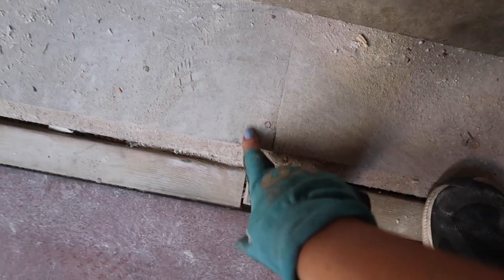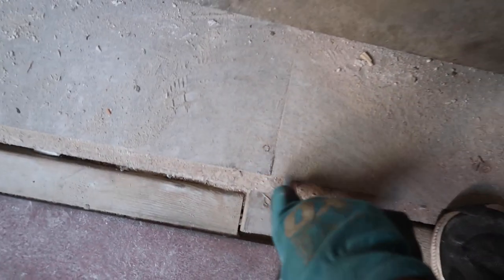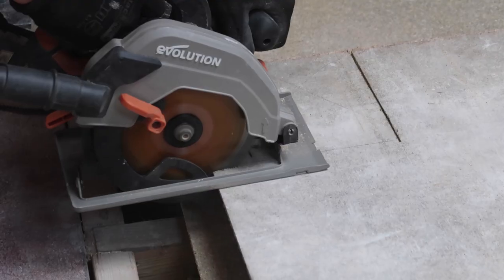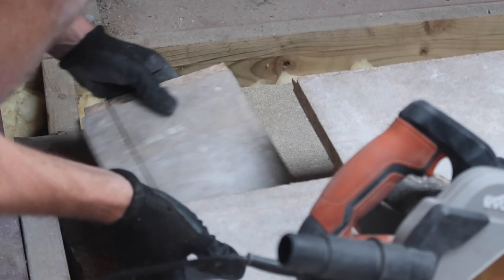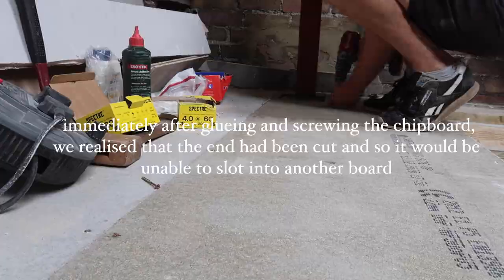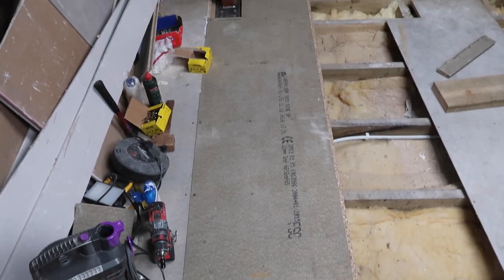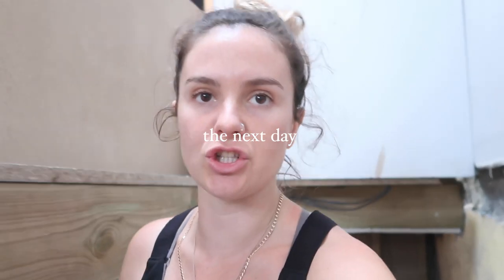The boards end right by the end of this room, so the first one will be pretty easy — we can just lay this whole thing down. Was it annoying to make a mistake cutting? Yes, and I was frustrated, but I don't think I'm ever going to chop a piece of chipboard incorrectly again, so I'm glad it happened. Another hour, another board — we're on day two of chipboarding.